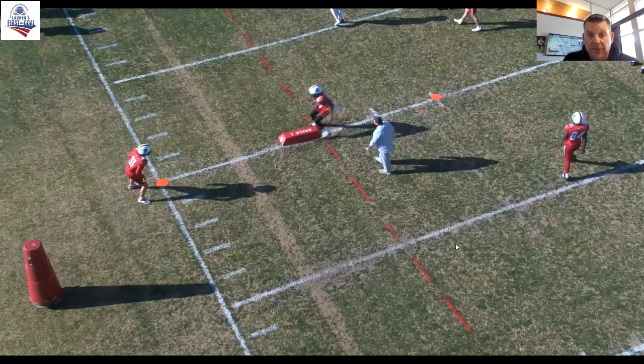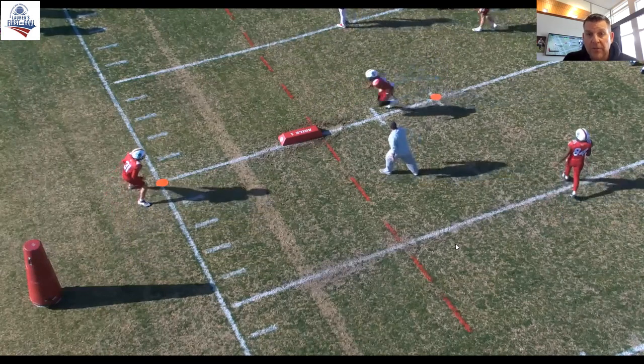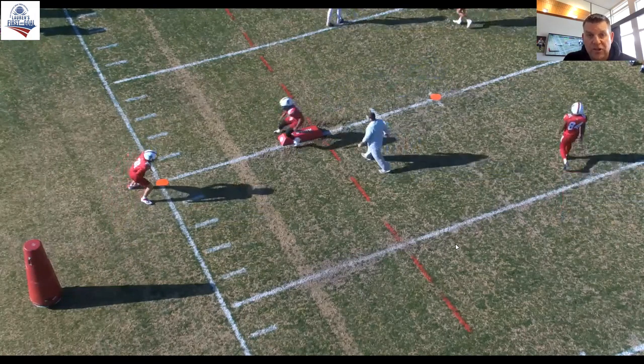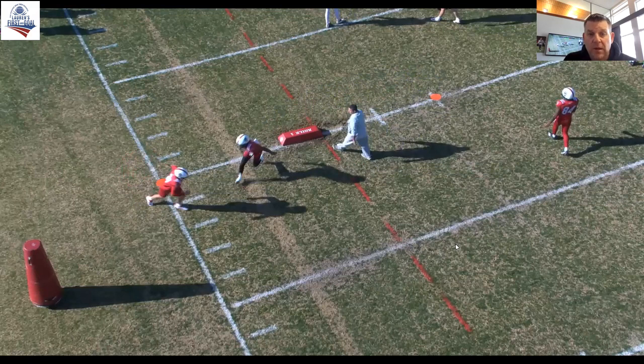So we talk about shimmy tackle. I just kind of talk about shimmy compress. So right here, we talked about coming off the back hip and tracking. Now it's a shimmy. We're going to go from a sprint to a shimmy, and this is a big deal. Sprint to a shimmy, angle tackle, all right?